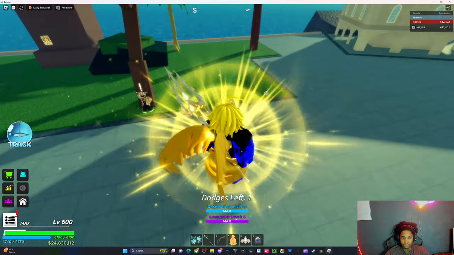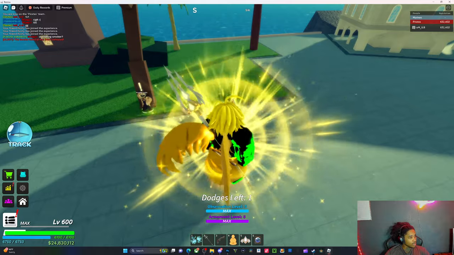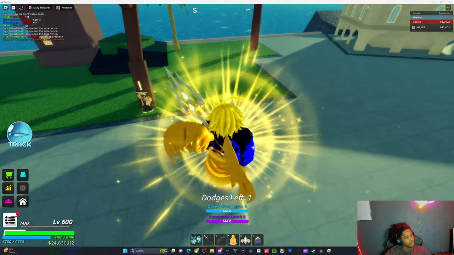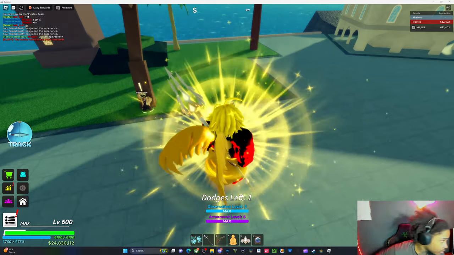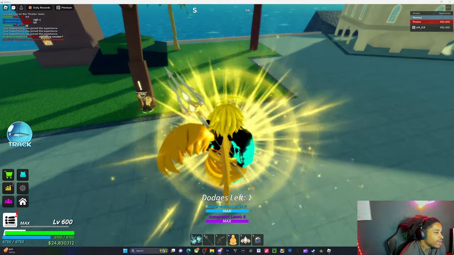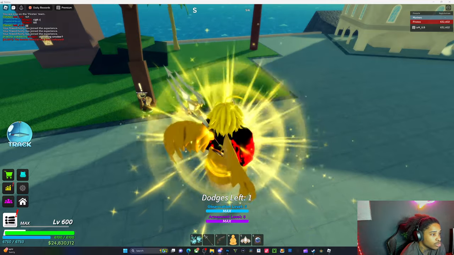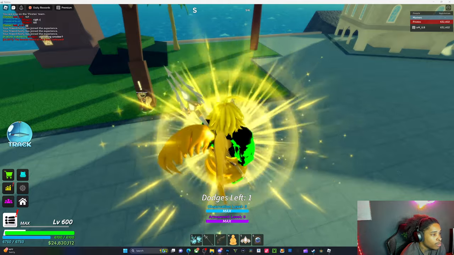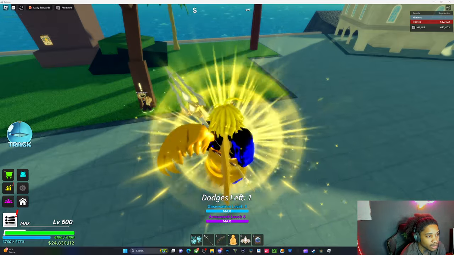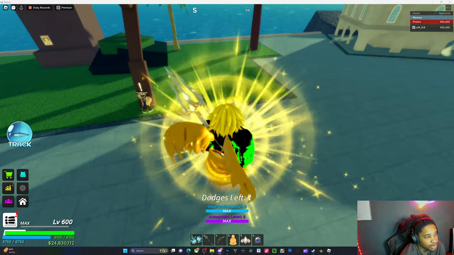So hold on, let me pull this up, because I've got a chart that helps me explain how these bounties work. I can't see to save my life. All right, so at 500k you get 3 defense and 2 damage. And then at 1 million, you get 6 defense and 4 damage. So damage went up by 2, and defense went up by 3.